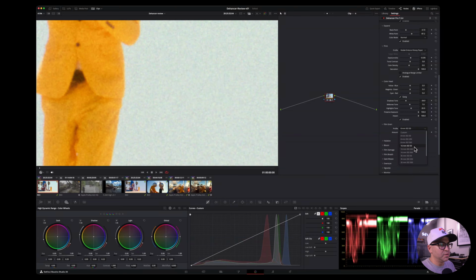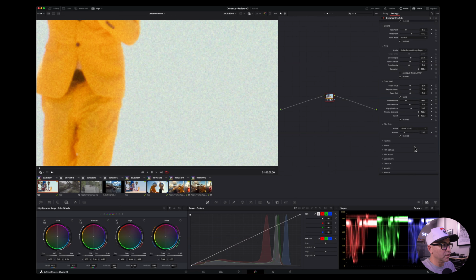If I compare that to 16mm 50 ISO, it gets quite a bit smaller, and then 35 it starts to shrink, and then 65 at 50 the grain gets a lot smaller, because the grain size just gets smaller on the bigger film stock.